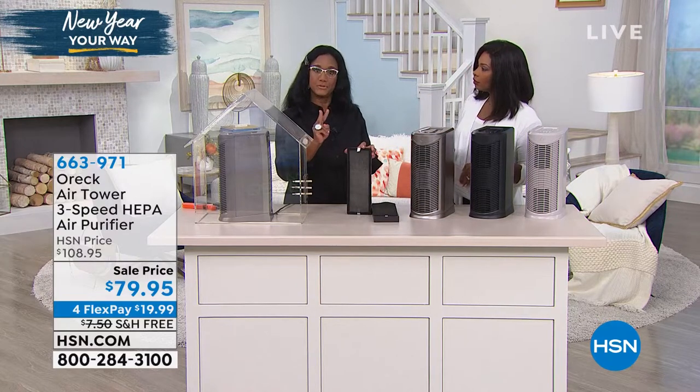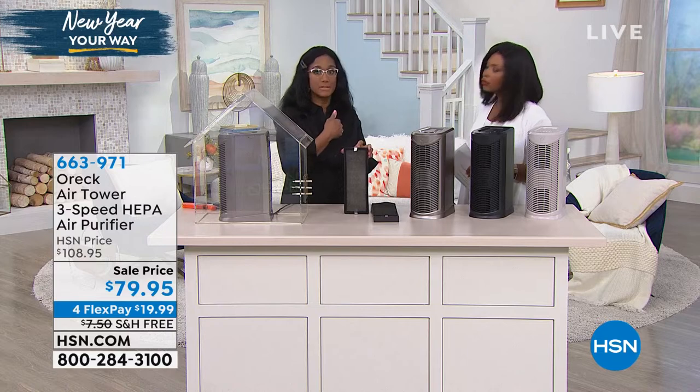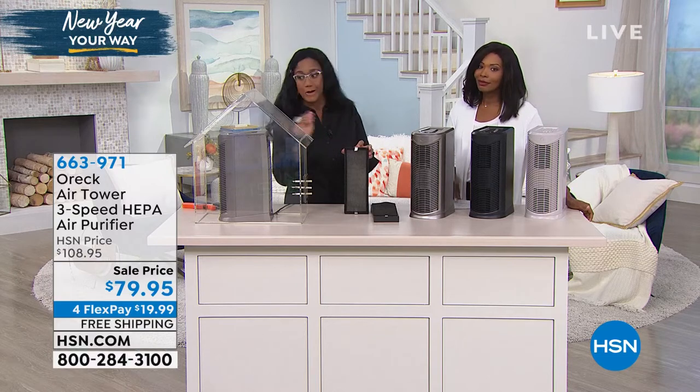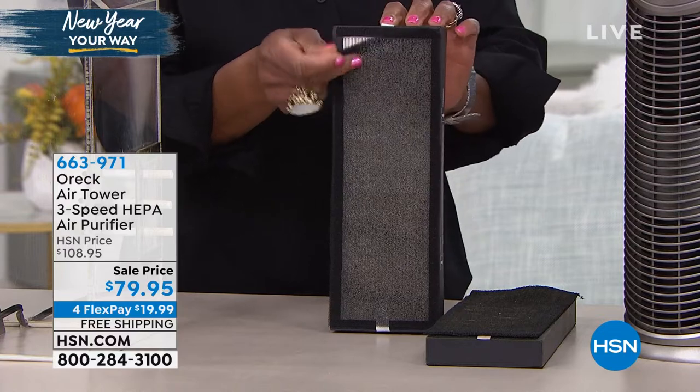It is dual filtration, so this particular unit, this is not an entry-level unit. Tamara and I have talked about this before. This is an amazing product that's around, what, $200 on the big A right now. So to see it at this value, it's because we brought some in. We were able to get some, right?